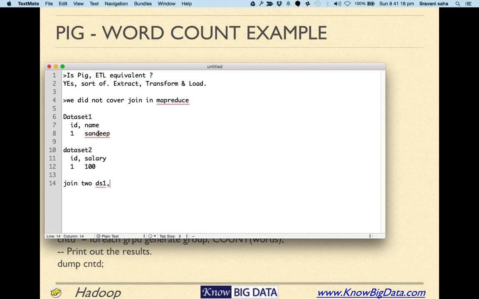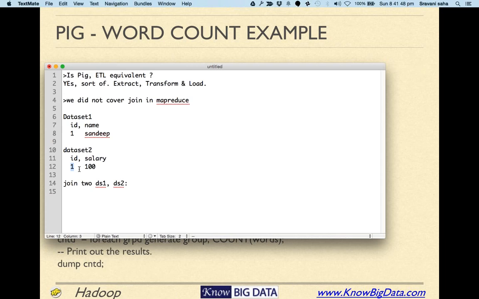So if you have to join these two, dataset 1 and dataset 2, basically it's straight away your MapReduce, the way you have done in our last problem on word count, where you put these two datasets into two separate files and use MR to load this data and join on it.